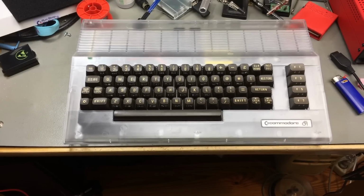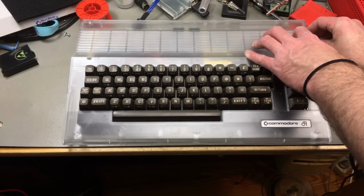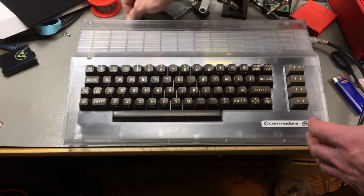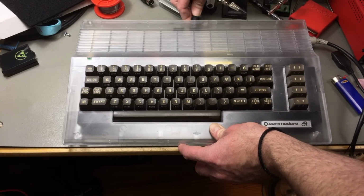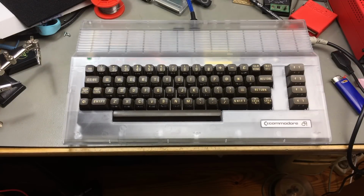And hey, I am quite pleased with the results. What do you think? I'm definitely going to open this up again when I find the standoffs. But this looks kind of great, kind of cool. Let's see if the LED actually lights up.